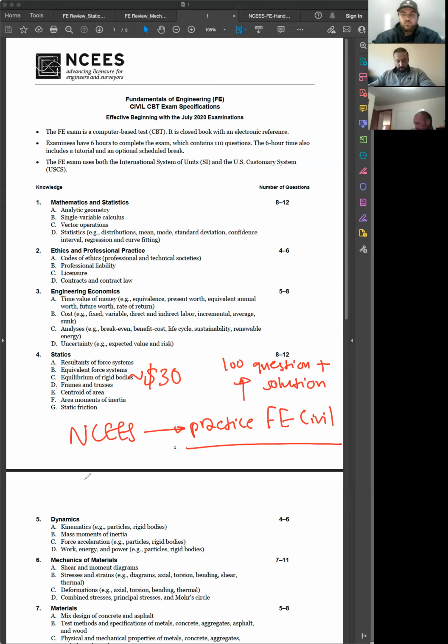In overall, as a rule of thumb, NCEES does not tell us the rate of acceptance, what percentage you need to get accepted. But as a rule of thumb, and rumors around, it is usually between 60 and 65%. That is something we want to satisfy: 65% of 110 questions you want to be able to solve correctly.